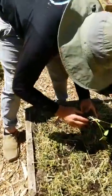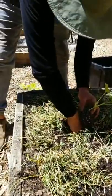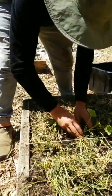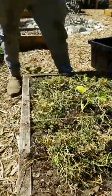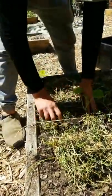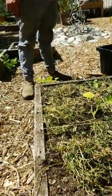We'll definitely need to give these guys a bit of seaweed extract. But this soil is just so well structured now. Mm-hmm. And it's so alive that I think it'll do great. There's our pumpkin. How long do you think it's going to take to harvest the pumpkin? We'll vine it off right there. The pumpkins will be ready in the fall, I think.